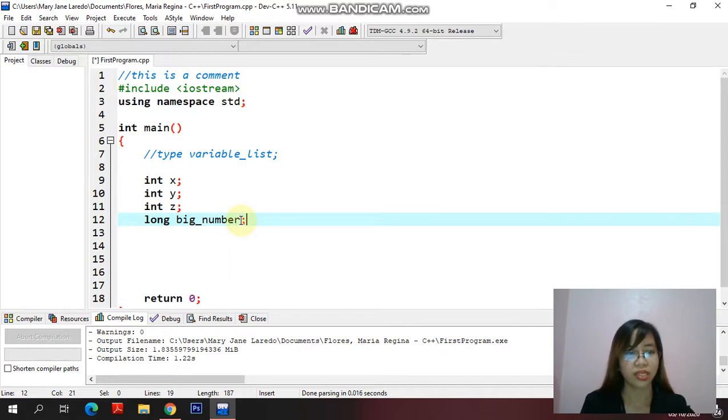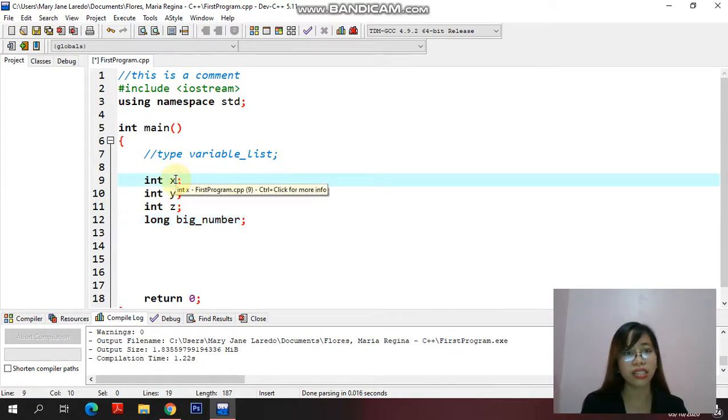In initializing a variable, variables may be initialized by assigning constants to them, either at the time of their declaration or at a later time. Variable initialization means you can already assign a value to the variable. For example, this x has a value of 10 right away.